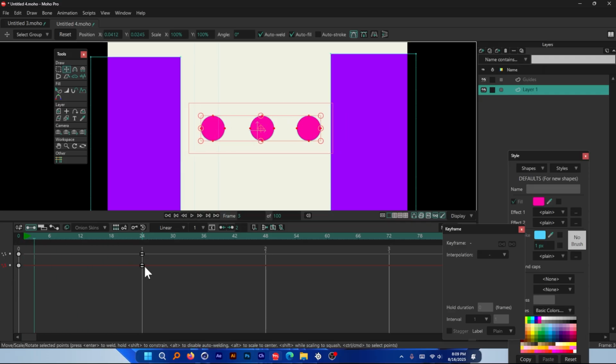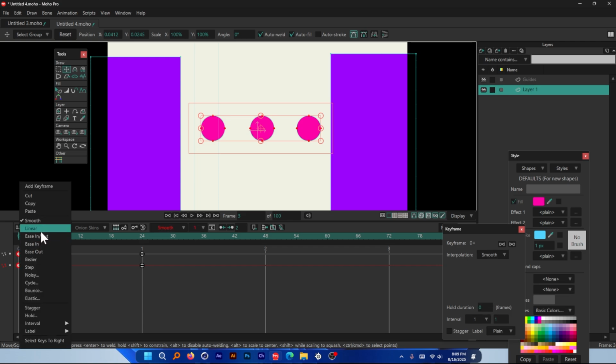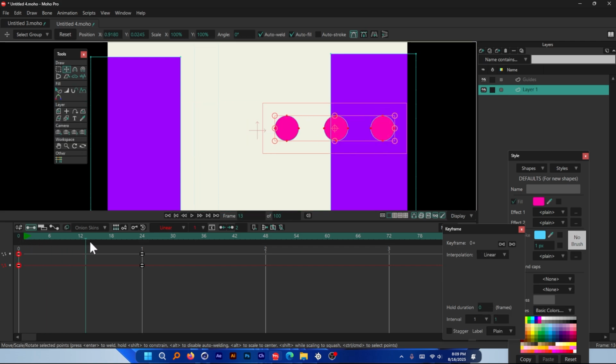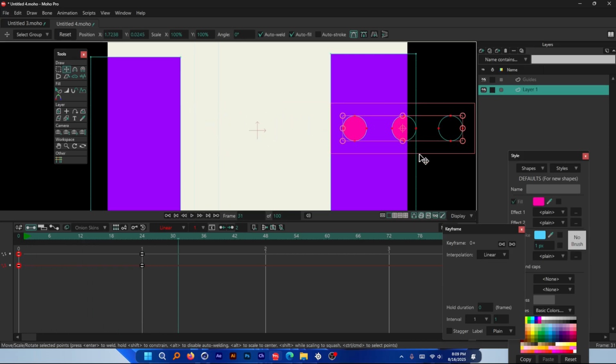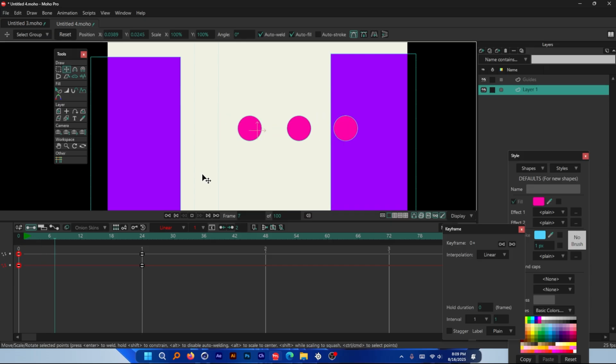That is because look at this icon. This is a flat line, the other one is just a dot. This means this is a smooth keyframe, the other one is linear. That's why. So we have to make sure these ones are also linear, so in between there is no smoothness. It's just so flat. It will start at the same speed and also end at the same speed. So that's the plan here.